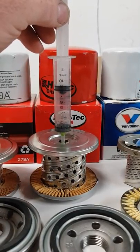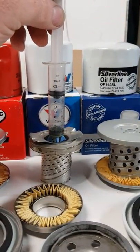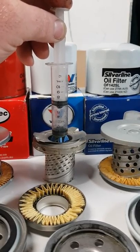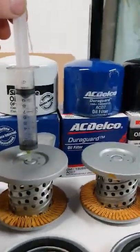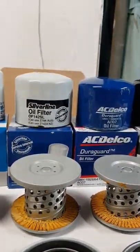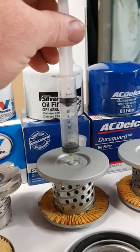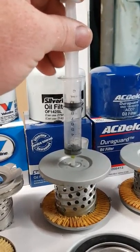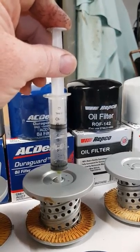This one's a bit taller, so we're down to eight on that one. Valvoline - this one's different design. That's about six. Let's go back to the start and check that again - that's our reference, nine. Over here again, it's there a little bit, it's down about eight. That one's at eight.